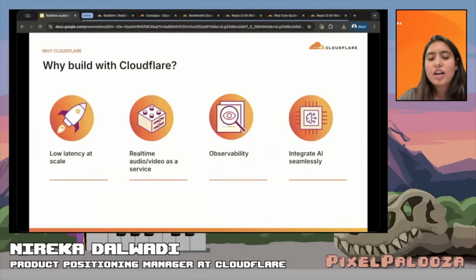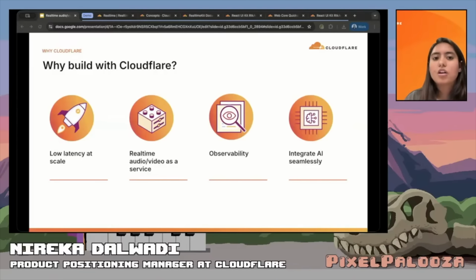If you're not convinced yet about building on Cloudflare, let me talk to you a little bit more about all the other capabilities and why it might be a good idea to build on Cloudflare. With Cloudflare Real-Time, you get low latency at scale, which is under 50 milliseconds globally. We spoke about earlier that anything under 100 milliseconds is what humans consider real-time.